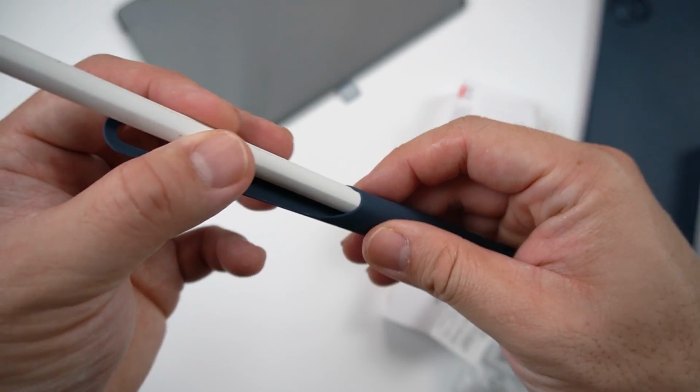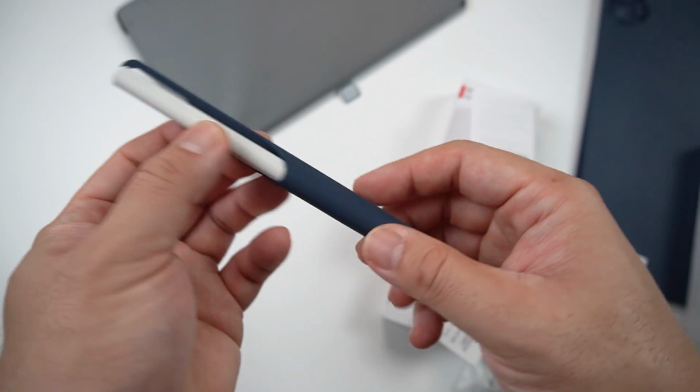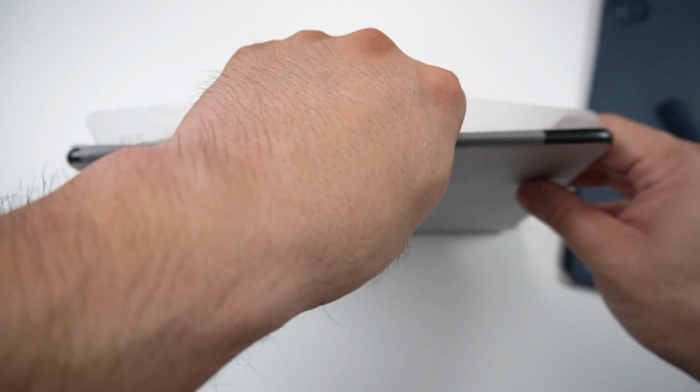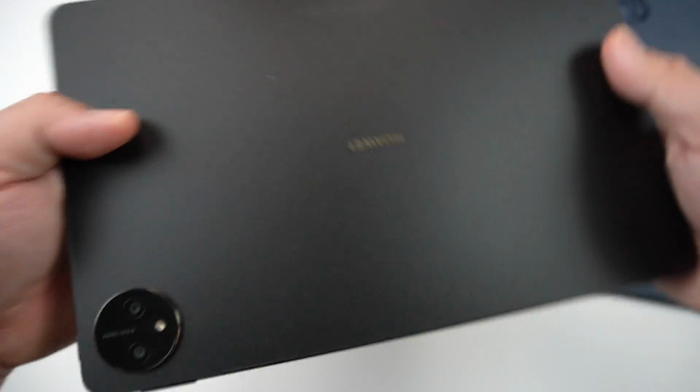So, ganito ang paggamit nito. Lalagay mo na dito. Slide in. Cool. Tatanggalin na natin ang wrapper nitong Huawei MatePad Pro. Ilasin lang natin and slide it out and simpleng ganun lang. Okay, so we have here ang MatePad Pro.